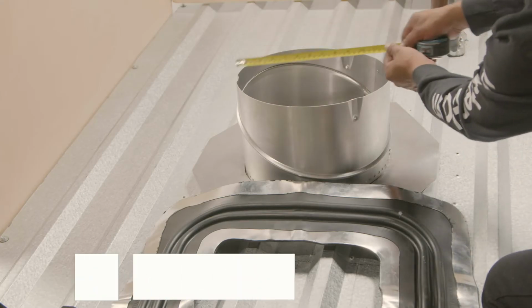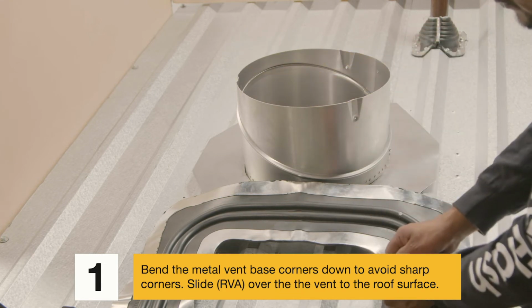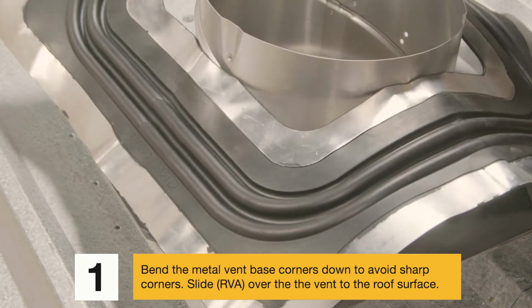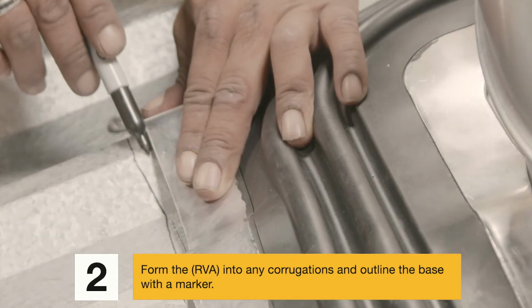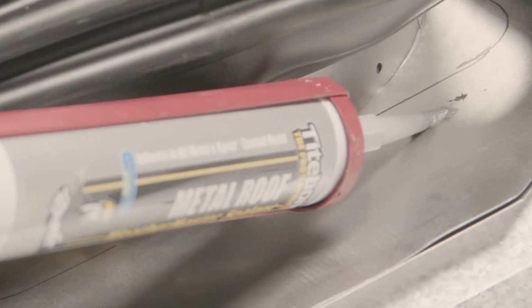Step 1. Bend the metal vent base corners down to avoid sharp corners. Slide RVA over the vent to the roof surface. Step 2. Form the RVA into any corrugations and outline the base with a marker. Outline the inner opening of the flashing with a marker.